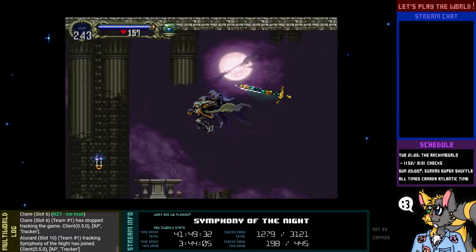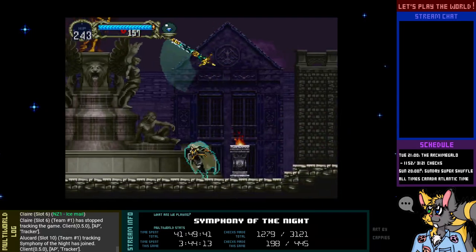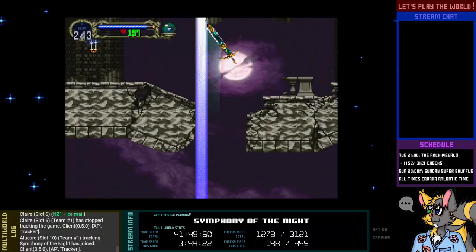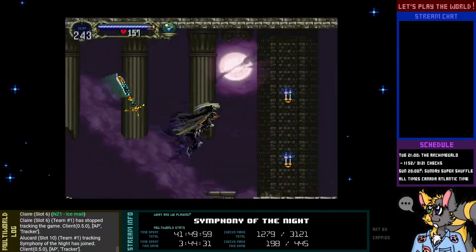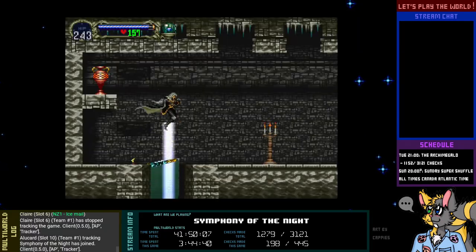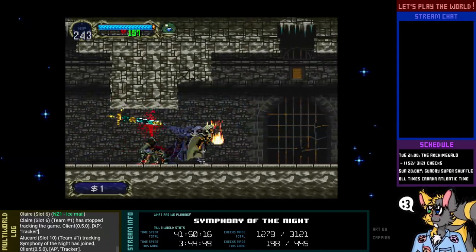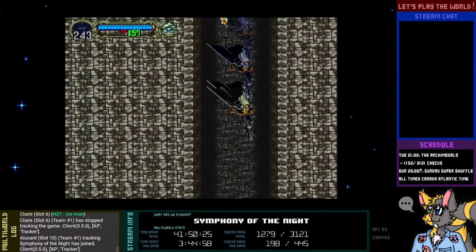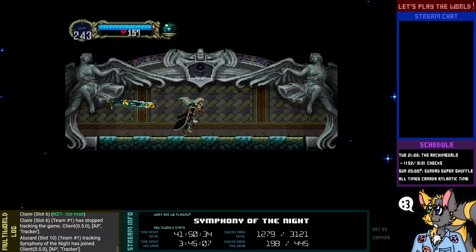This room, there's like another six. Perfect. I can't go to the left because I don't have a form that will let me fit through that. So now we double back. Slash. It's so casual about it too. Okay, that's a couple more rooms mapped.